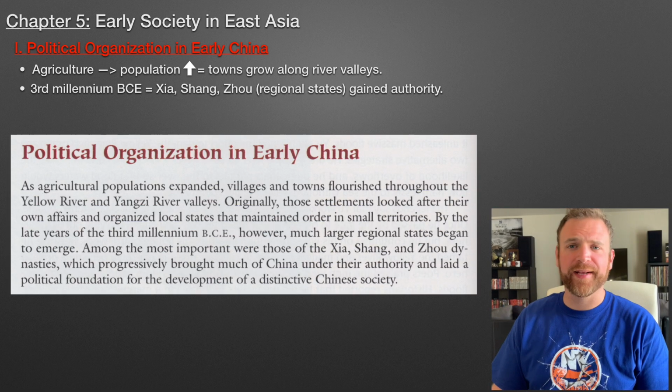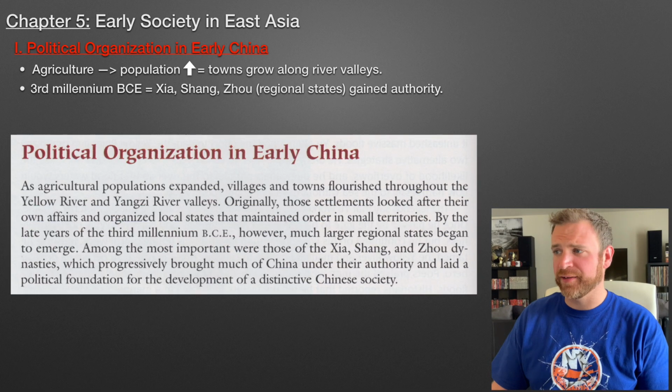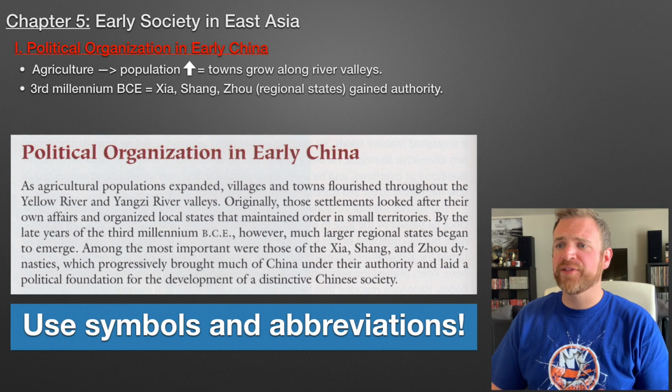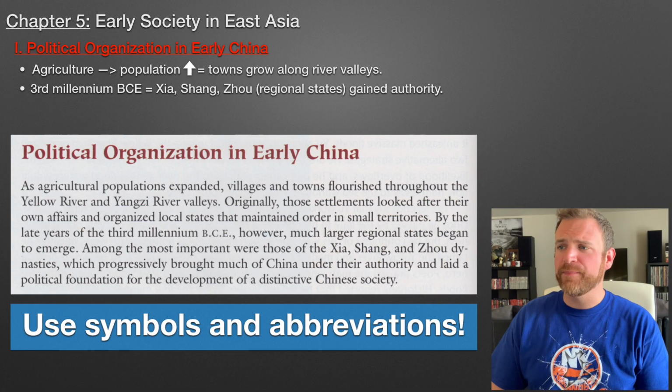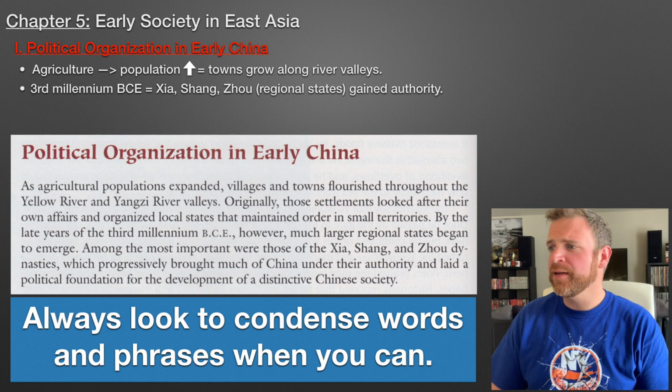Take notice of a few things I did here. I condensed a whole paragraph into 2 short bullet points by condensing bits from each sentence together. This is called summarization, and it's a difficult skill to master. I also rarely write in full sentences on an outline. I use arrows and equal signs to indicate one piece of information leading to another. I also like to use the equal sign to indicate what happened in a given period of time.